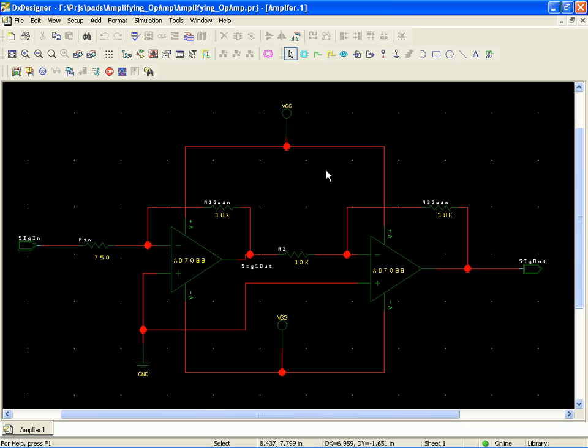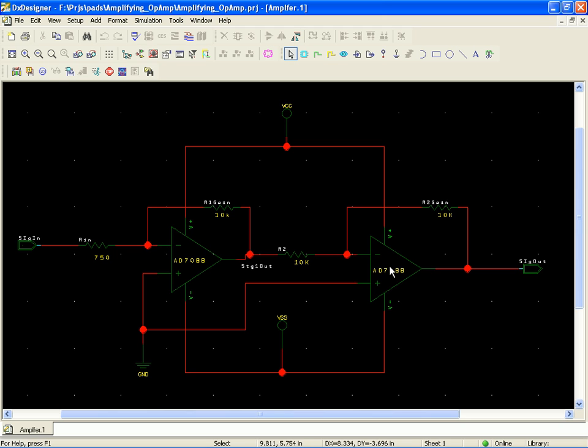In this example we're going to take a look at a little amplifier built out of a couple op amps. It's got an inverting gain stage and another inverting stage where the gain is really set to 1. And what I want to show you is how to configure your schematic so that you can use it for both PCB layout and PCB functional simulation without corrupting the schematic in terms of the PCB layout.